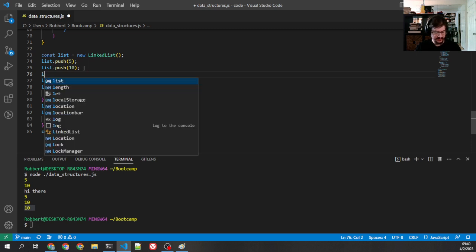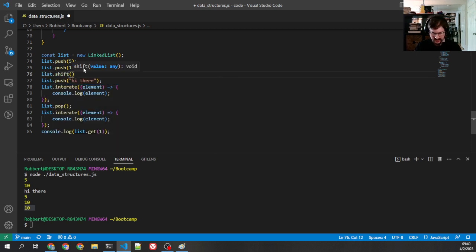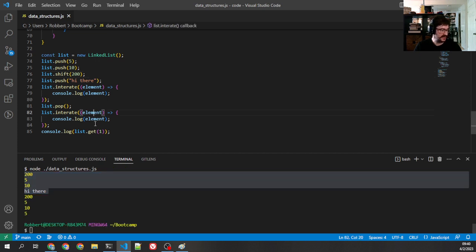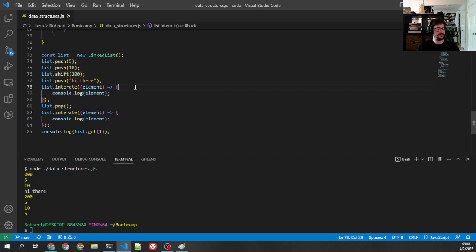And so, let's say, let me just shift here. Shift 200. So then you can see 200 is at the beginning. And even if you get to Java or C++ or other languages like Objective-C, they have their own classes that provide linked lists. Even though their arrays are a little different, they have that functionality already built in.